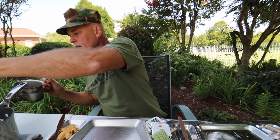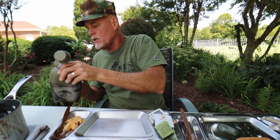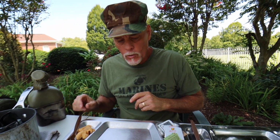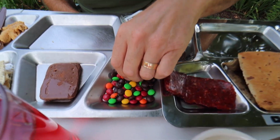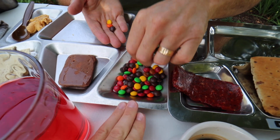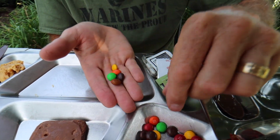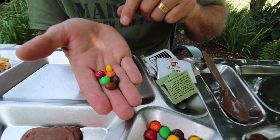Well, let me think here. Set that to the side. Keep some water in case we need to cleanse the palate. I think we start with the old dessert first, right? We got to do dessert first. So Ace, if you want to jump in there with me, I'm going to try. Now that's interesting. Check out the light brown candy there. So I've got one of each. I like that. Still crunchy.